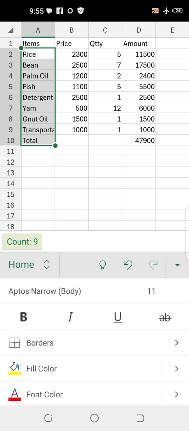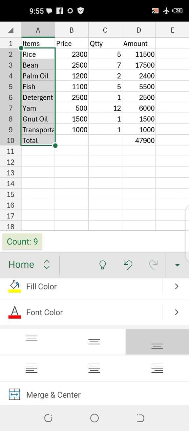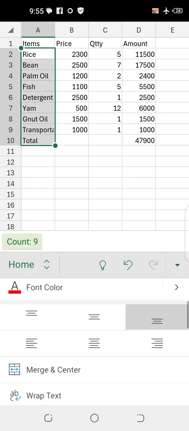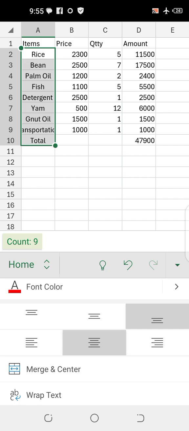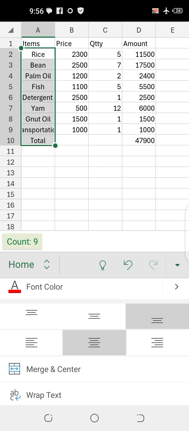Good. The next thing is that we know that the font is Aptos, right? So here you can see this place that is highlighted in ash color. This is the alignment. So if I want to change it to center, come here and put center. You can see I've clicked here, align to center. If I want to make it right, you can see, but I want it to be center. Now it has been at the center. Good. After it has been at the center, this is alignment.